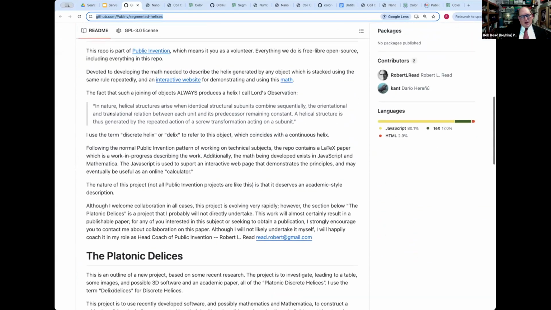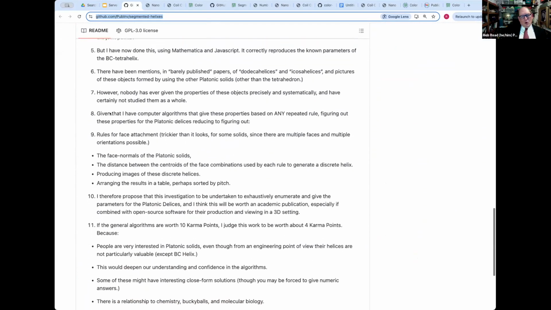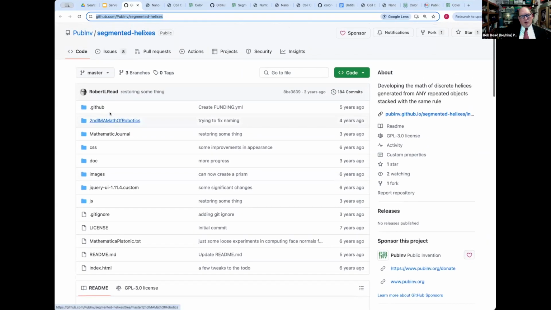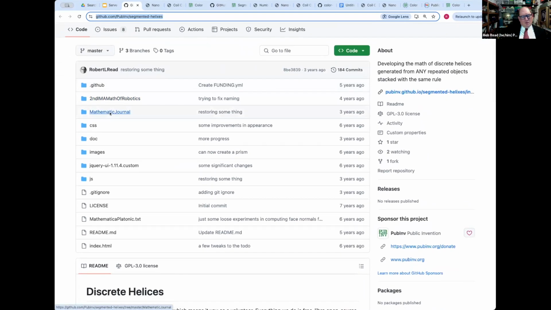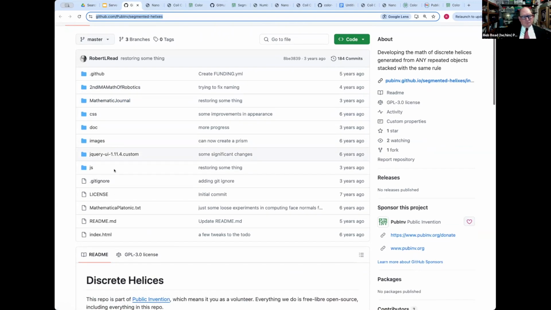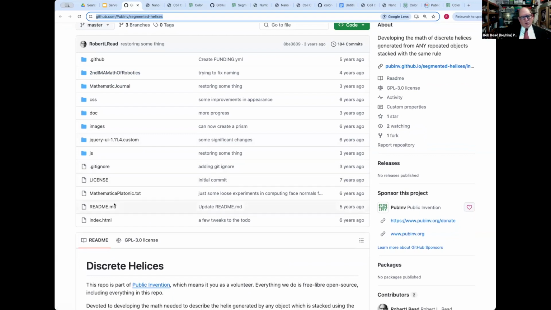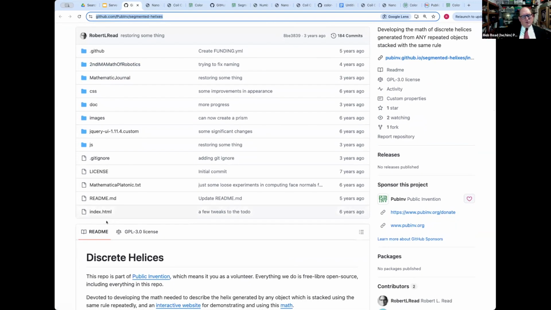Okay, this is actually one of my favorite, one of the things I'm most proud of in the last 10 years is the work that I did here that came out of the Public Invention Mathathon, which I ran with my friend David Jeschke, who sadly passed away in December. I went to his funeral recently, and I noticed something extraordinary, which I'll show you in a minute. But he didn't want to help me with the paper very much, so I wrote the paper, but he helped me observe it. So you'll notice here there's a bunch of stuff, mostly related to papers that I've written.